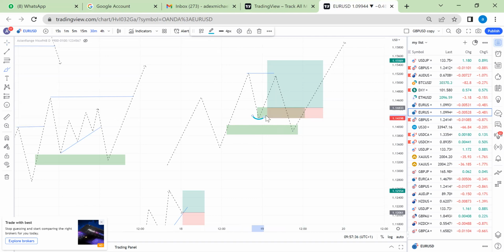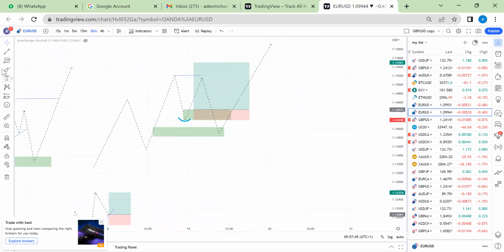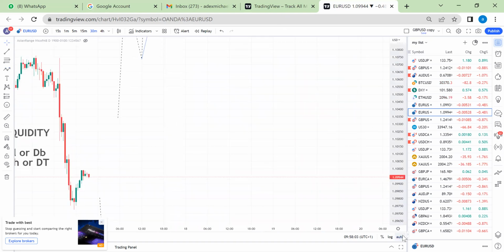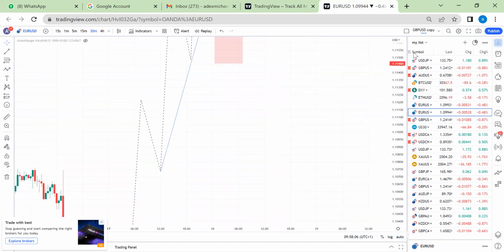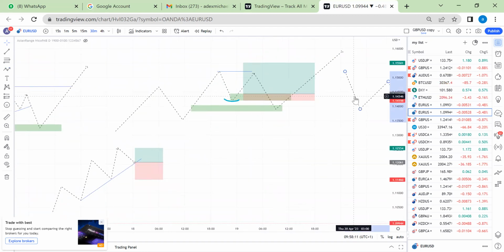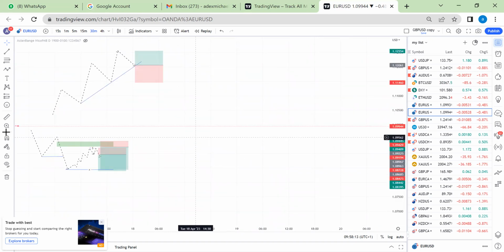Price will tap into our POI and push up. So we also have that for sell, something like this. Sorry, sometimes these charts can be messy and stressful to control. Let me just go to another side. Okay, let me use this place.